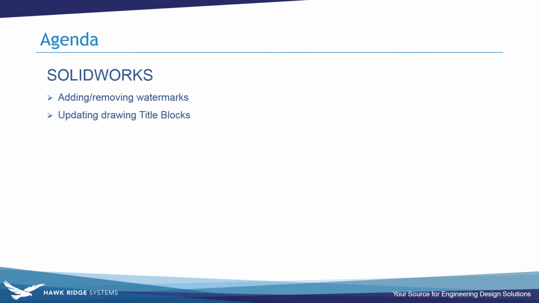First example I have is going to be within SOLIDWORKS. We're going to be adding and removing our watermarks automatically in our files, and then moving on to updating our drawing title blocks in our drawings, which are, I would say, a little bit more advanced than the watermarks that we're kind of moving through.